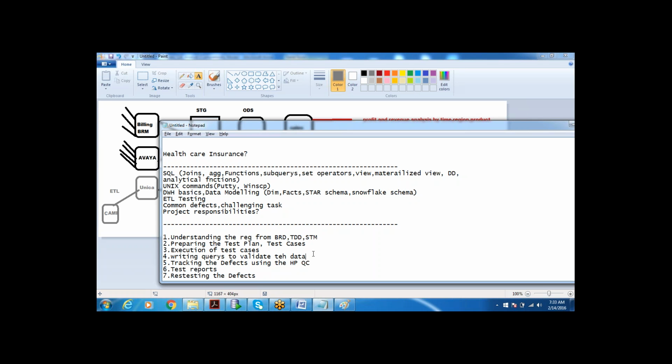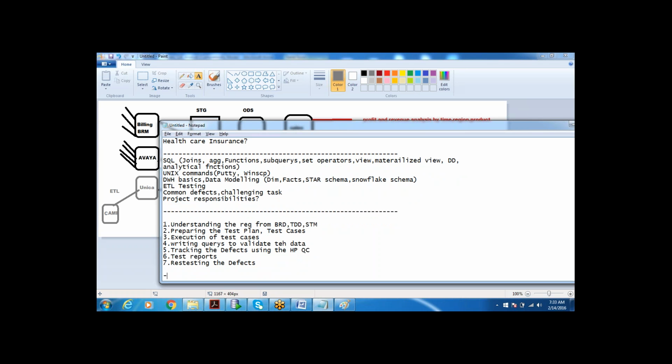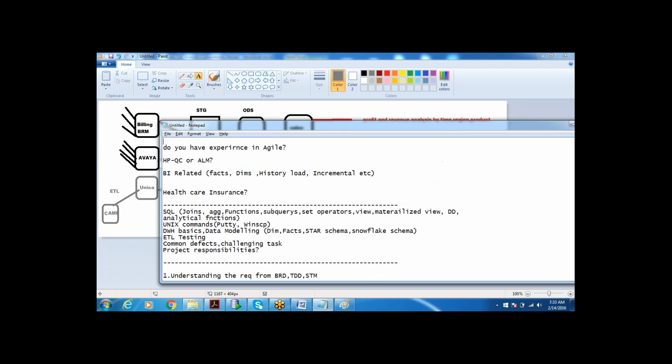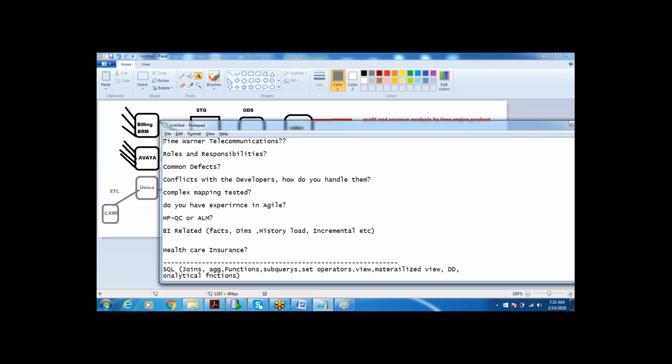Once you explain this, they'll probably move on to the technical side. The next topic is common defects.